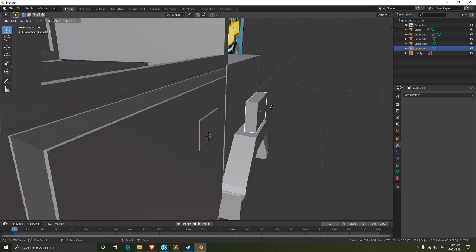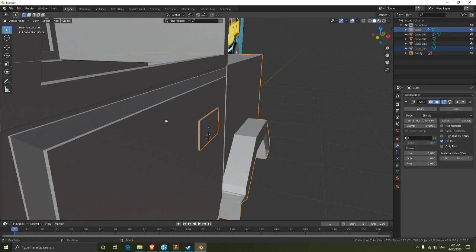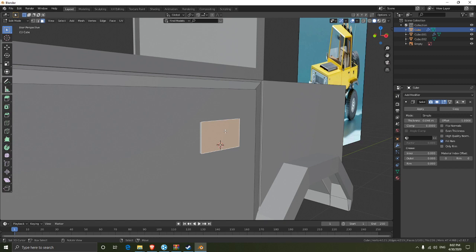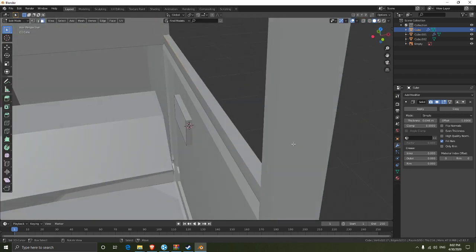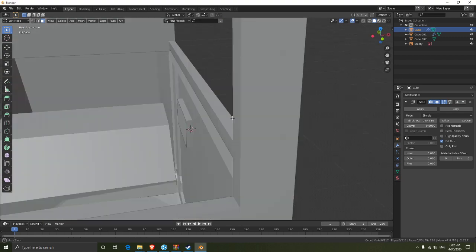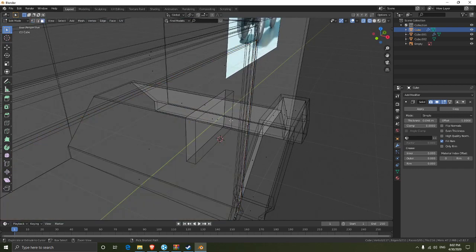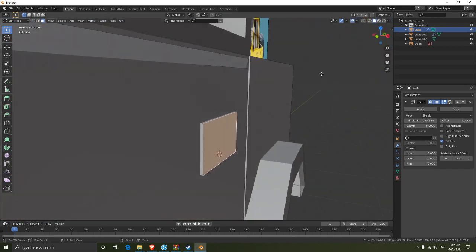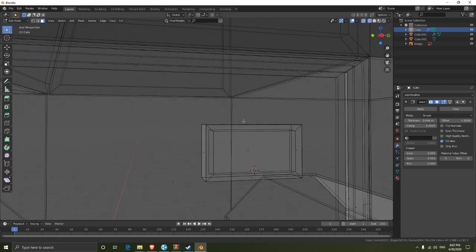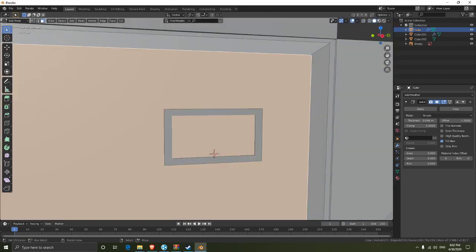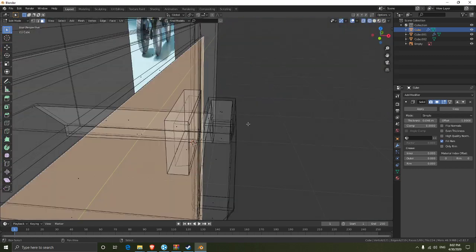We're going to duplicate this, and we're going to join this piece with this. Okay, and then we are going to remove these vertices. There we go. Yeah, just take this face, and we can actually delete the faces straight up. So yeah, it has made a little indentation again. Fantastic. We can select the entire door, but this indentation is fine for now.